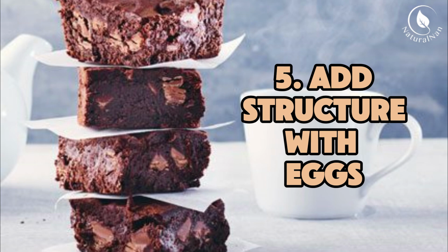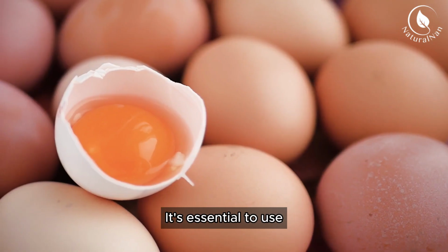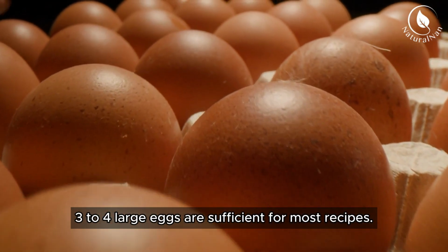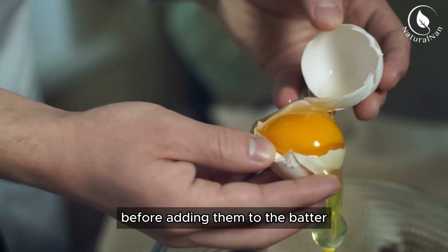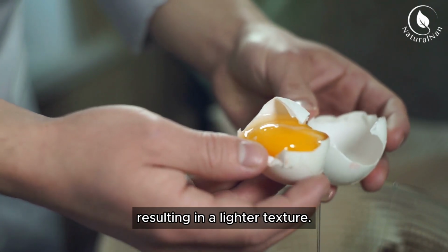5. Add structure with eggs. Eggs play a crucial role in providing structure and moisture to brownies. For gluten-free brownies, it's essential to use enough eggs to help bind the ingredients together. Typically, 3 to 4 large eggs are sufficient for most recipes. Be sure to beat the eggs well before adding them to the batter, as this helps incorporate air and provides lift, resulting in a lighter texture.